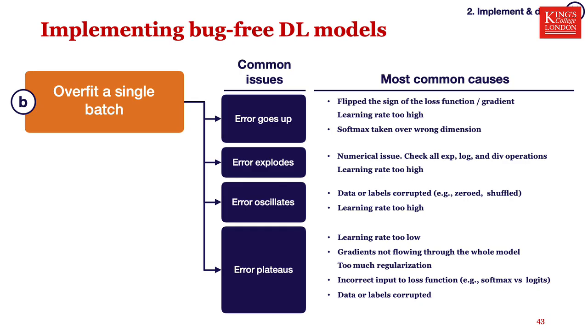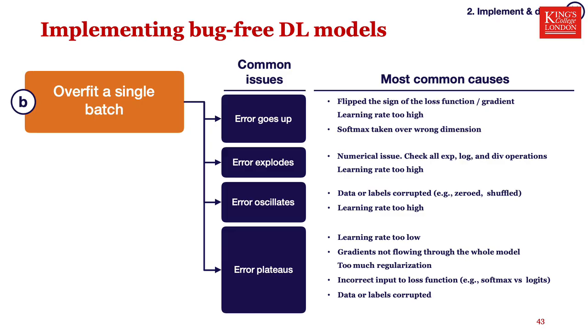If the error explodes, by exploding here what it means is goes to NaN or to infinity, it normally means that there's some form of numerical issue due to the use of exponents and logarithms and also division operations. It might also be caused by an interaction between these operations and the fact that the learning rate might be too high. You can use this as the opportunity to figure out what a reasonable learning rate is and how to regularize and change the numerics of these more complex operations to make sure that you have stable gradients and that they do not explode on a single batch.